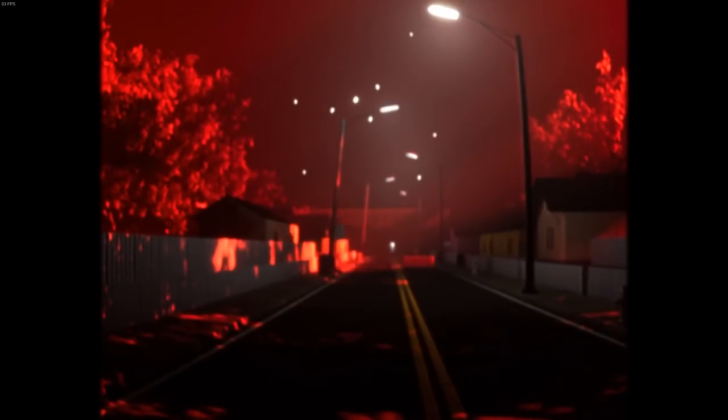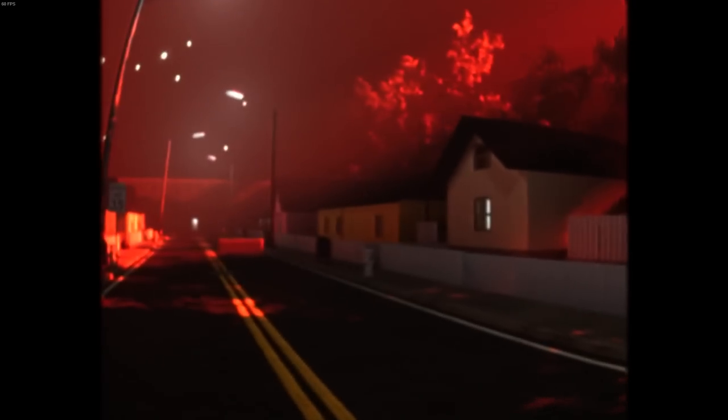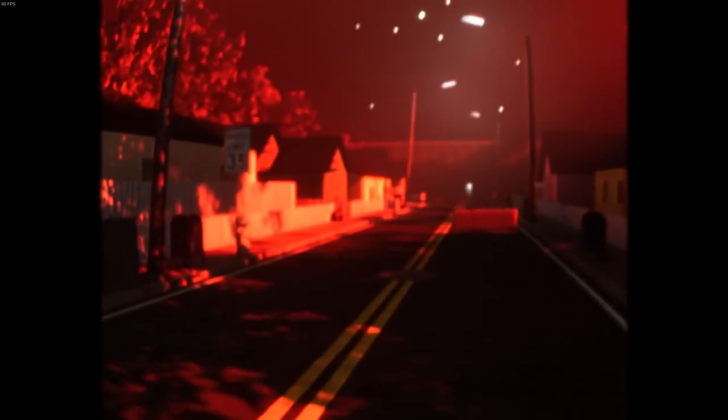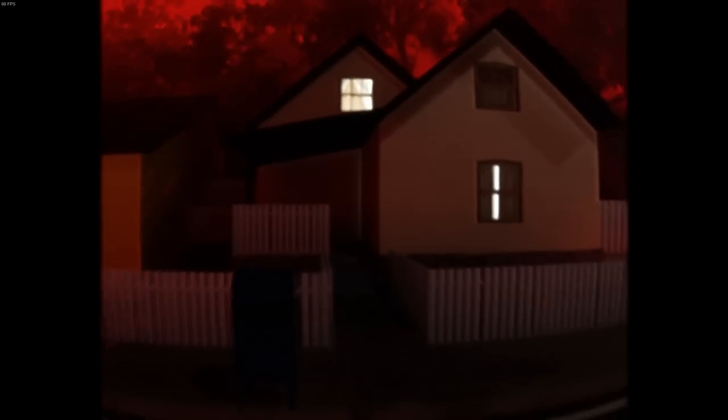Oh fuck, we're outside now. Oh, this isn't good. I see the elevator over there. Oh! Remember what I said about the red lights? This isn't good. This isn't good. Can I go inside the houses? Oh, my legs are too stubby to go upstairs. Wait, I could go inside these two houses.